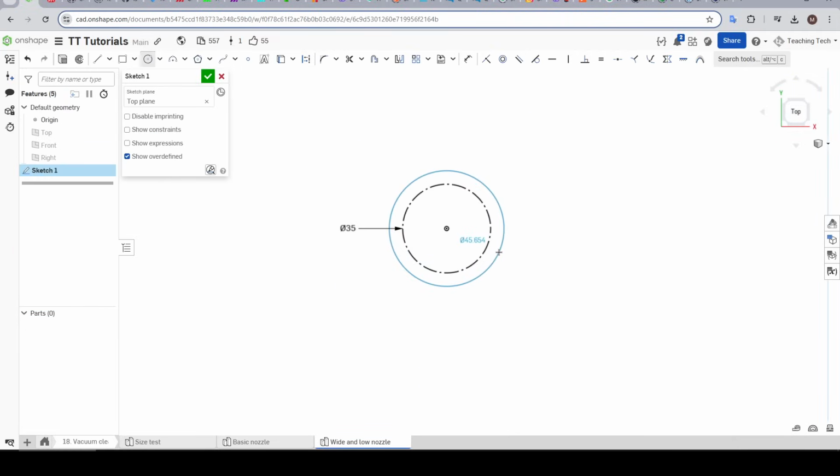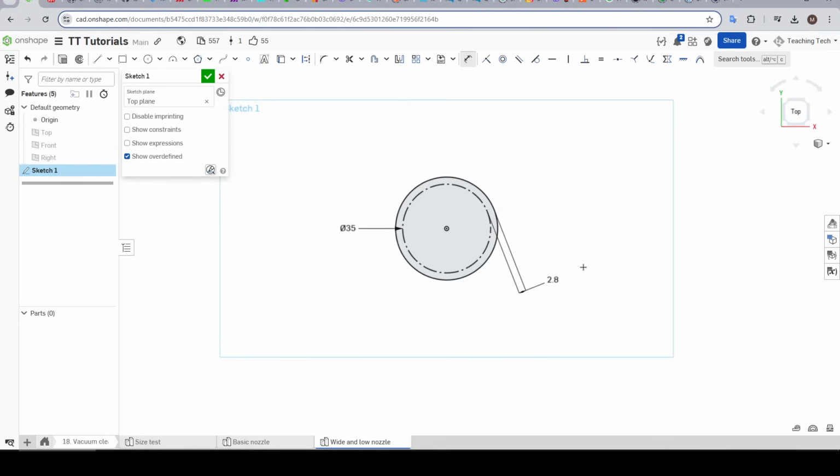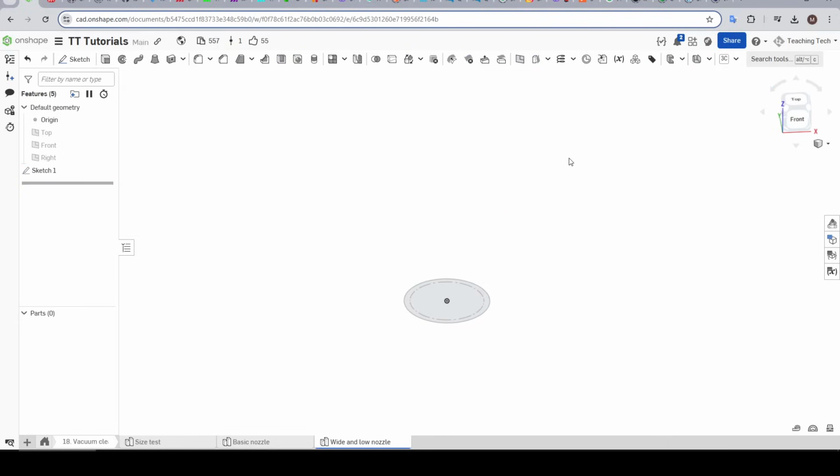I still started this shape with a sketch on top, dimensioning my inner 35mm construction line with a second circle where I dimensioned wall thickness. But from here, I used a series of planes to map out the shape.